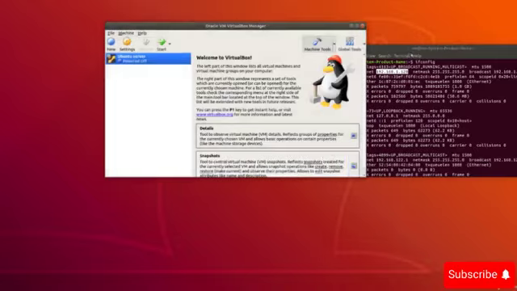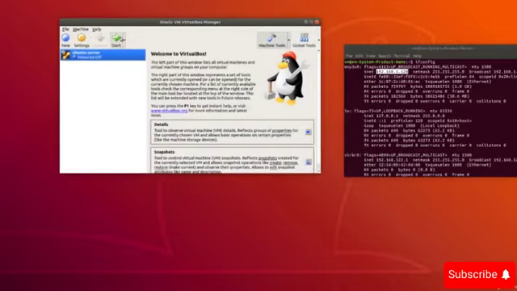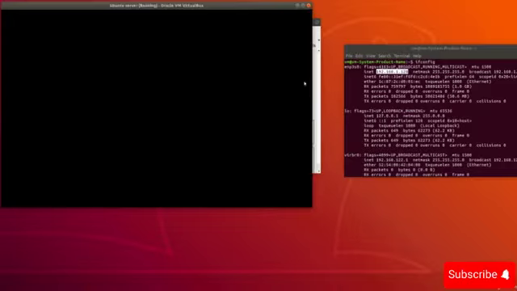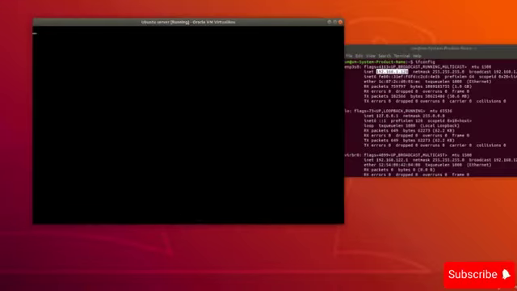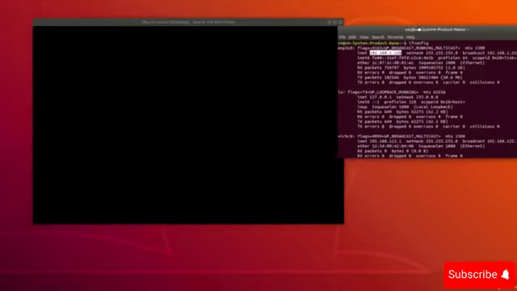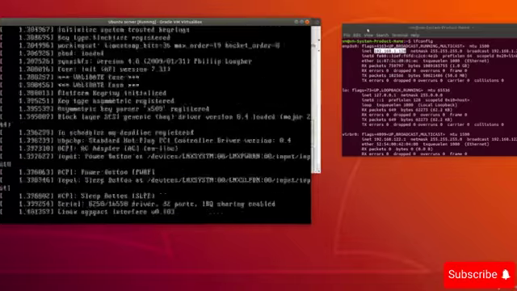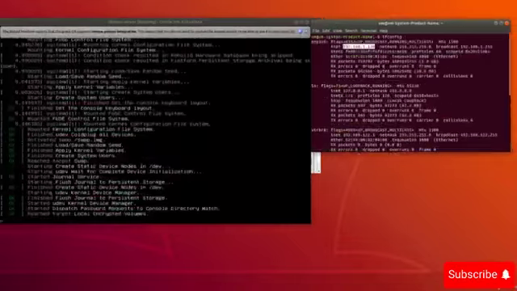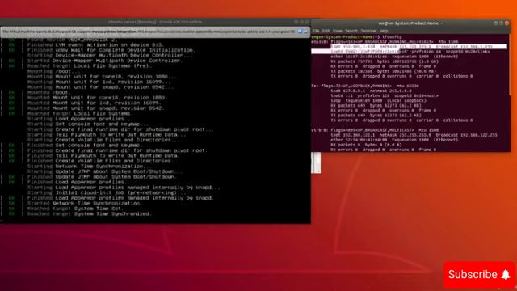Okay, press OK. Now let's go ahead and start this Ubuntu machine. Do not show this again, switch. And let's go ahead and keep my command line over here, making sure that it is going to be in the same network.